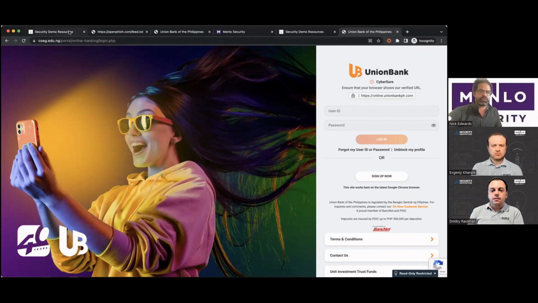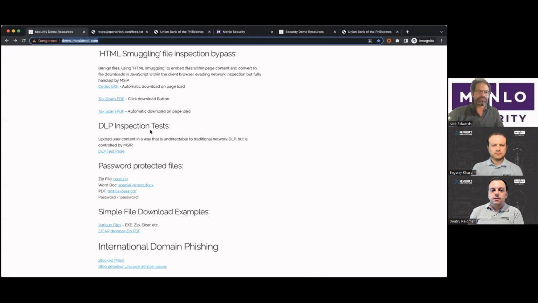Another piece of functionality that's worth mentioning, and this is extremely relevant today based off of ransomware attacks, is this: Emotet's a good example, where malware and ransomware is being incorporated inside of a password protected zip file. So that means customers have two options. They can block all zips, or they can let zips through.